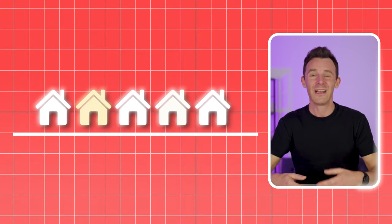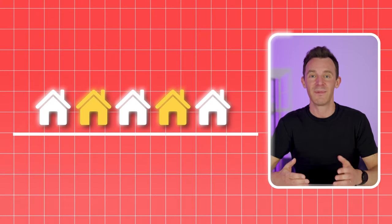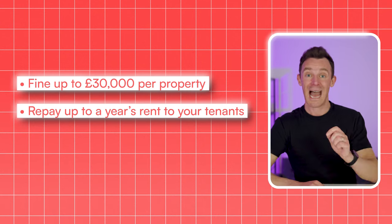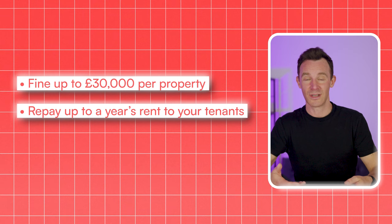If you want a personal opinion, I think these local schemes are a total racket. There is no evidence that they improve standards, they cost a fortune — the last one I signed up for cost £887 for a five-year licence — and it's only a tiny minority of properties that ever get inspected. But is it worth trying to dodge them? Definitely not. Confusingly they're called selective licensing schemes, but there's nothing selective about them. You have to register if you fall in one of these areas, or you can be fined up to £30,000 per property and ordered to repay up to a year's worth of rent to your tenants. And if you don't have a licence when you should, you can't end a tenancy using the no-fault Section 21 procedure, meaning your application will be thrown out by the court and you'll need to get licensed — which can take months — before you apply again.